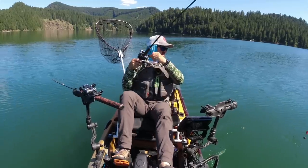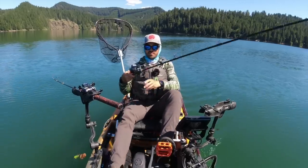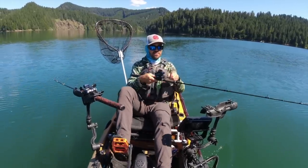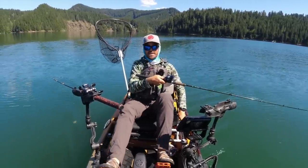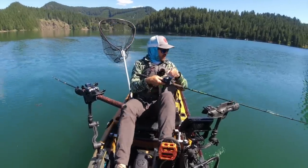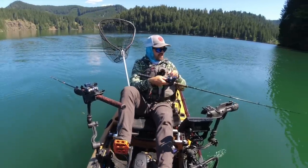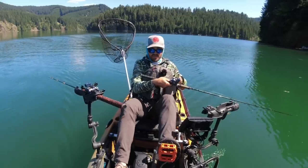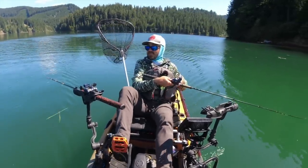But I just swing this up to me, grab it, and then as I release this, I'm going to do a little bit of speed on the kayak just to keep the pressure on it. And that way any slack is taken out really quickly. And I can just start fighting the fish. I usually just throw the weight down in between my legs. I've learned because of the scupper holes, if I throw it on the bottom of the kayak, it'll just roll out and sink to the bottom.